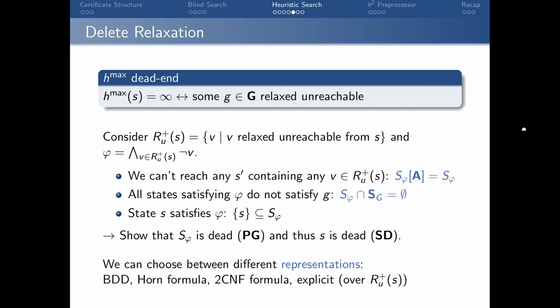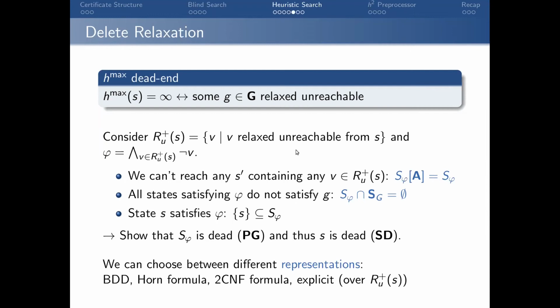There is a comment from Malte: S phi, I should say subset instead of equals. Yes, that's true. I was thinking equals makes more intuitive sense, but actually the statement with equals is wrong, because it can be that certain states you don't reach from S within one step. So that's correct.